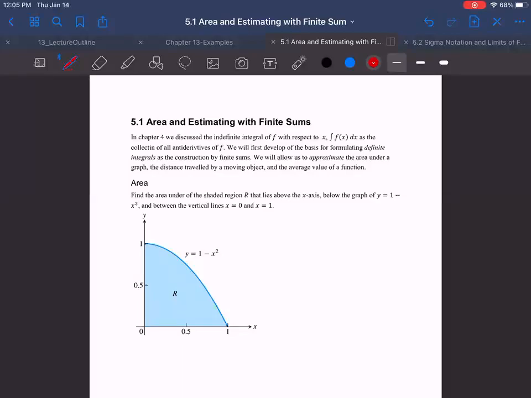All right, so we're ready to do this problem where we're going to start trying to at least start to estimate the area underneath this curve. You can see the area there in blue for the function 1 minus x squared. And you can see we're looking at the area from 0 out to 1.